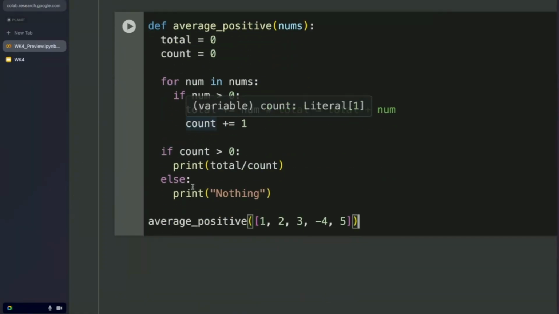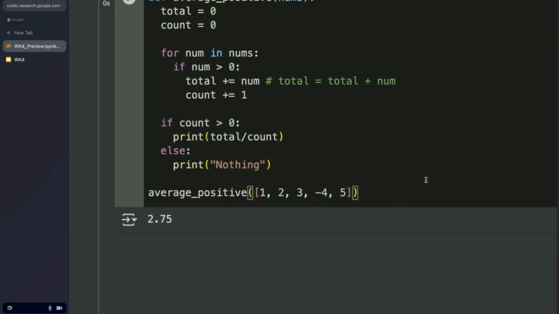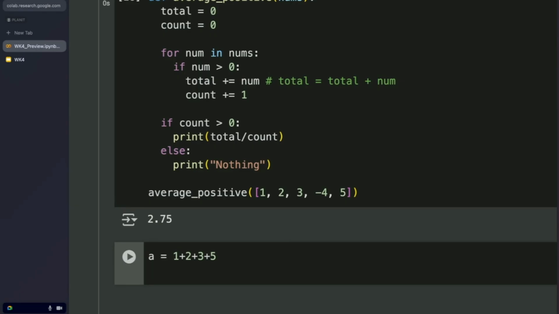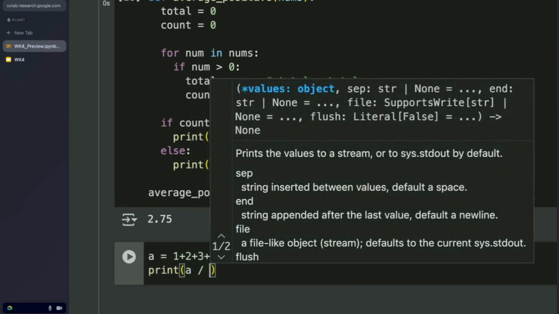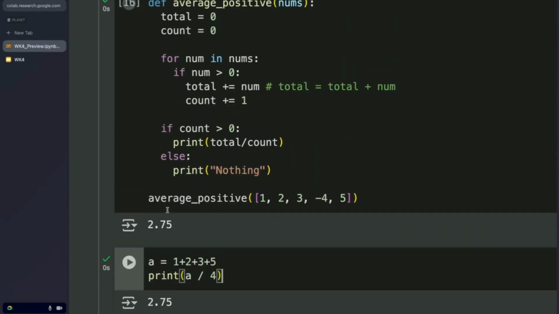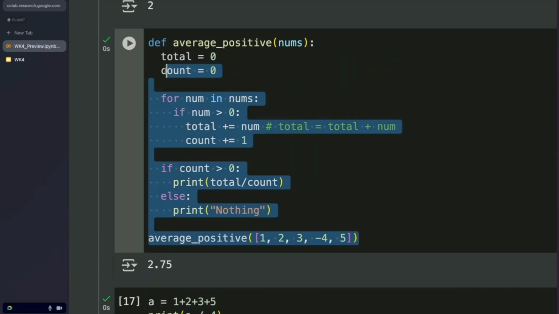This time I like the AI. And we expect to have the average of 1, 2, 3, 5, except 4. Let's run it. It says it's 2.75. Let's test it. A equals 1 plus 2 plus 3 plus 4 plus 5, and then print A divided by 4. If we print it, it says 2.75. Now we have the result.